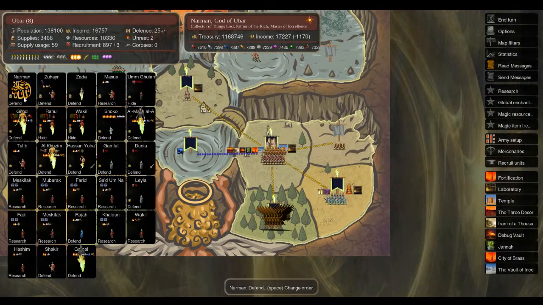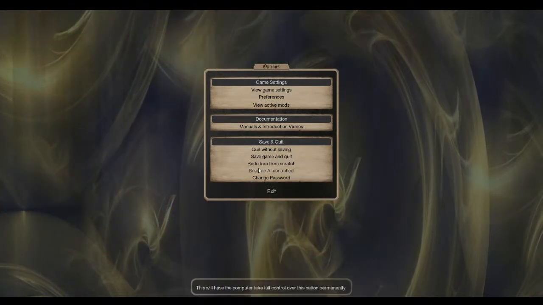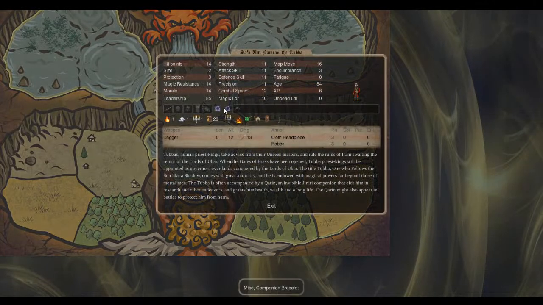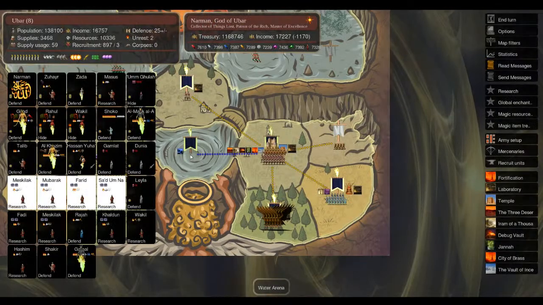All right. I think I've pretty much covered everyone here. Let's go ahead and duck out of here. Oh, wait, actually, there was one more thing I wanted to show off in here. Their national item. You get a national item, which you can make, which is called a companion bracelet, and it gives you, well, I'll show you what it gives you.